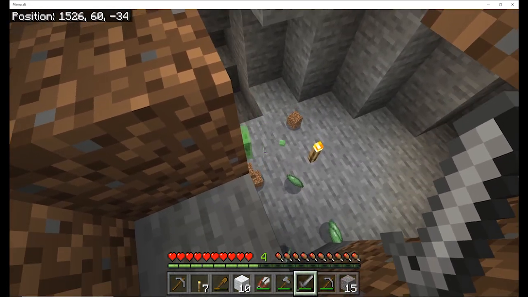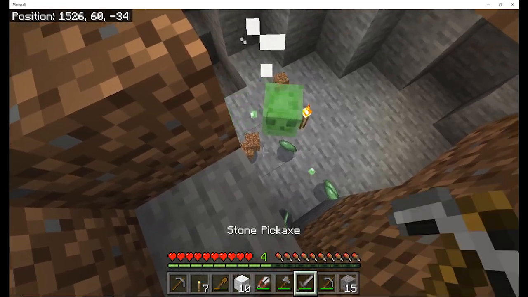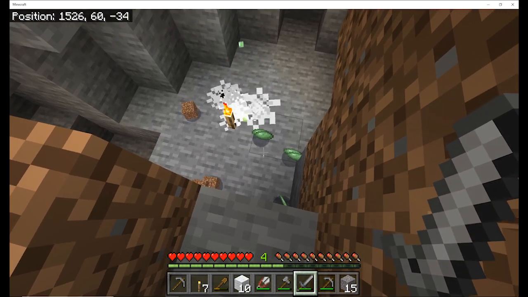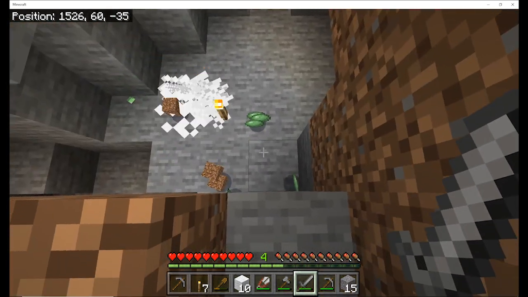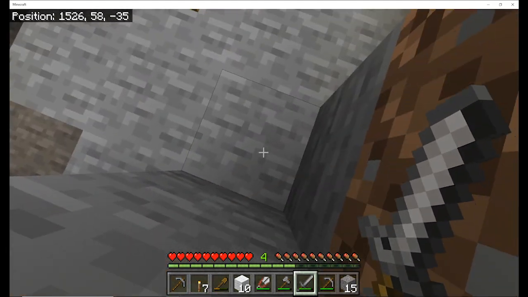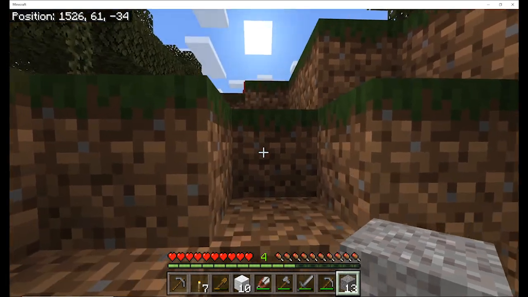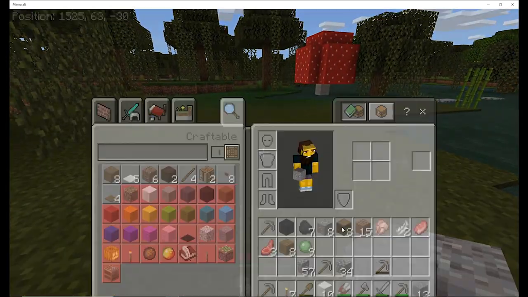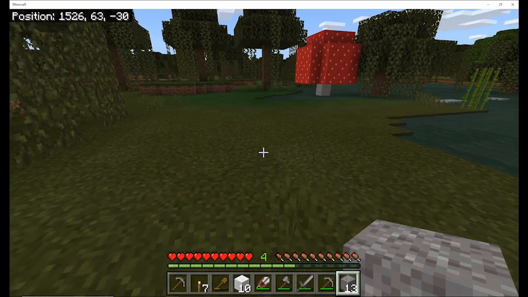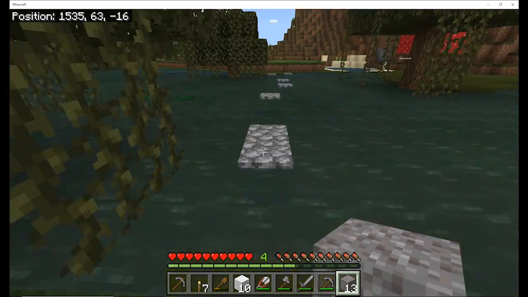So what I might do is get a block handy, because I don't want to spend too much time down there, and get myself back up as quickly as possible, just in time for the sun to go down. So there we go, we've got some slime balls, which is really handy early on. And I'll explain what things we can make with that.